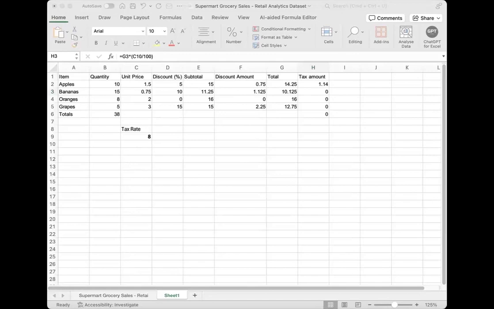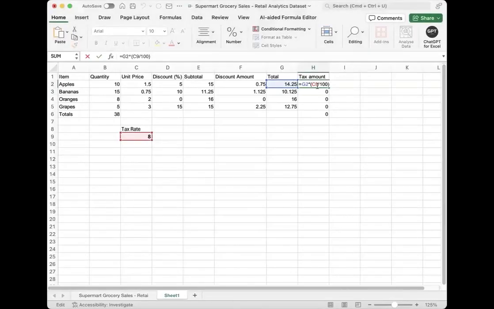Now, how is absolute referencing added? Absolute referencing is added in Excel by adding a dollar sign. In this formula itself, I want to fix C9, right? So I can add a dollar sign. Dollar in front of C will lock the C column. Dollar in front of 9 will lock the ninth row. So dollar C dollar 9 will lock C9 completely. If you remove the dollar in front of 9, if it's just dollar C9, that means you have fixed the column C but not the row. So that's why a dollar is needed over here as well.